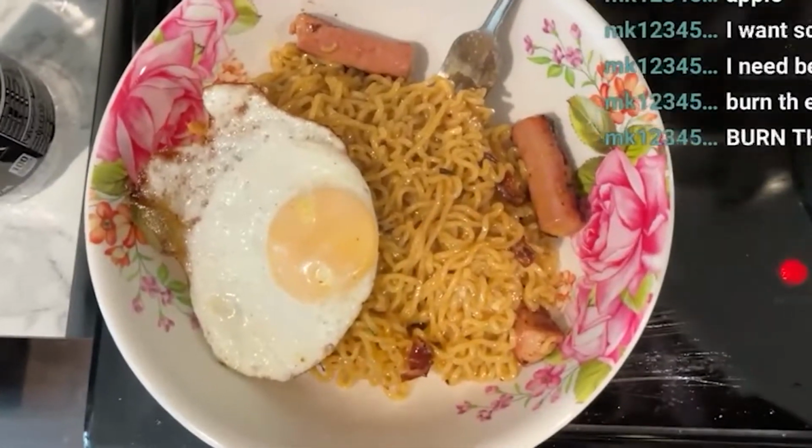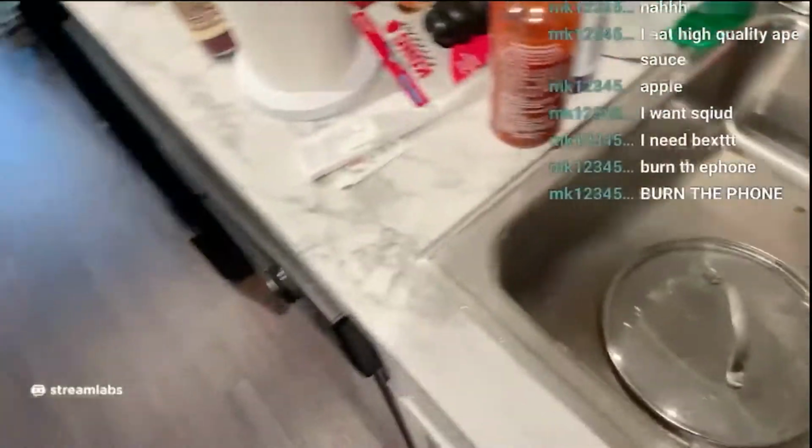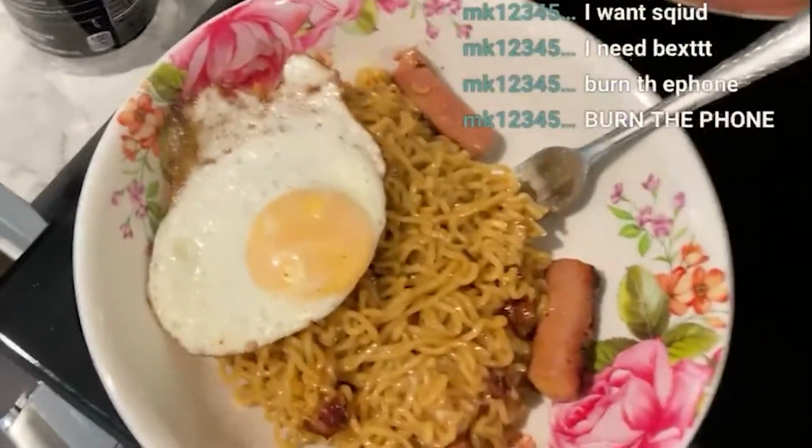Looks delicious, don't it? I'm gonna go ahead and end the stream right there because that's pretty much the whole point. Make it a quick, easy, delicious, dollar store feast. Look at that. That's delicious right there.